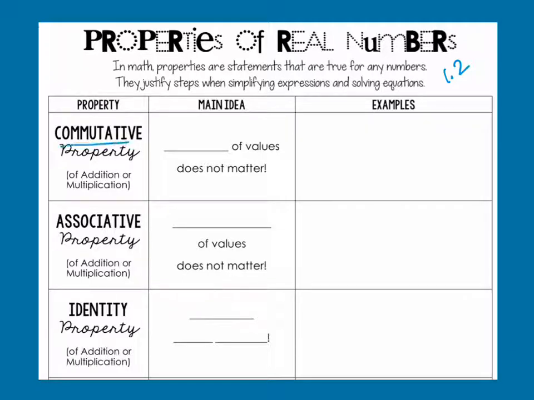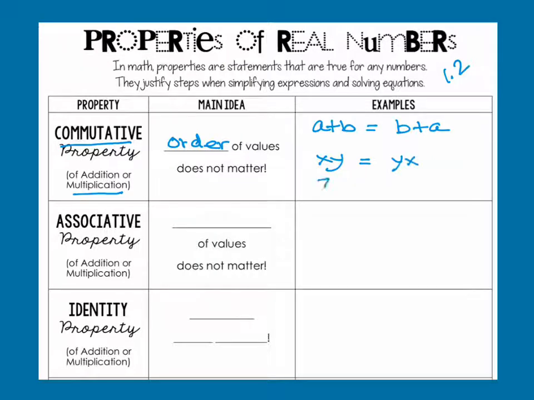That's how you spell it, so let's learn that by now. And it works for addition and multiplication, not subtraction and division. And the main idea is that the order of the values or terms doesn't matter. So that means you could have A plus B, and you know that's the same thing as B plus A. So if you're adding, it doesn't matter what order you add your terms in. And the same thing for multiplication, XY is equal to YX.